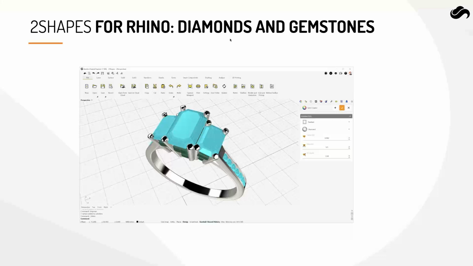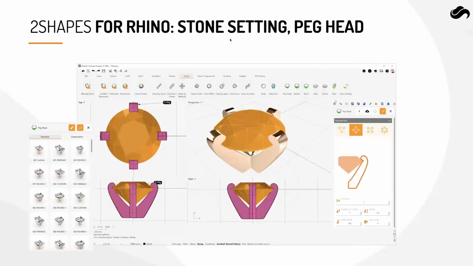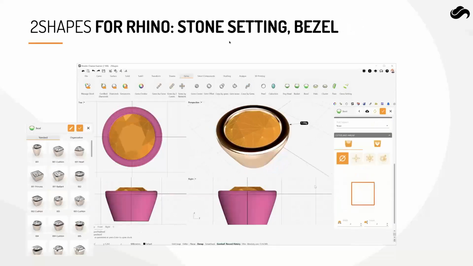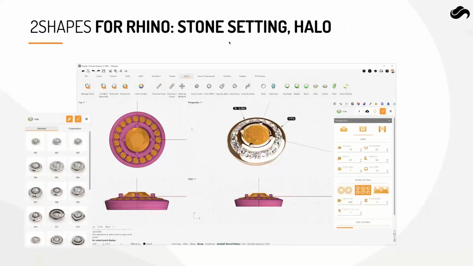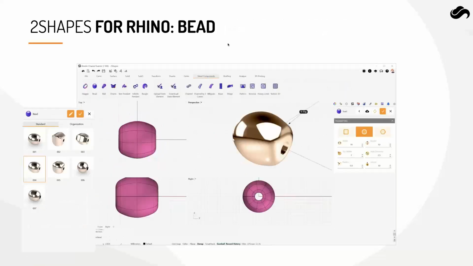Then what else? We have diamonds and stones, but also we have all the settings, and we have peg heads, for example, okay? We have baskets, we have bezels, we have halos.